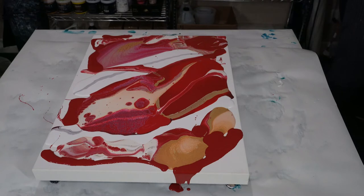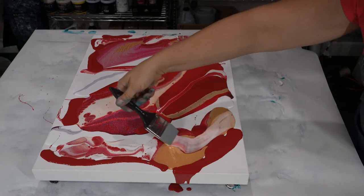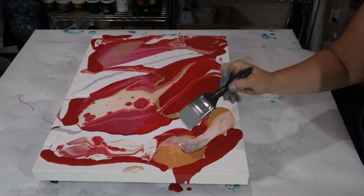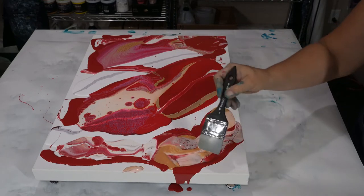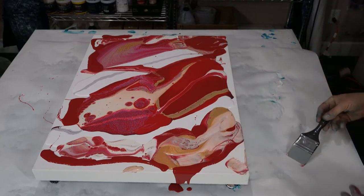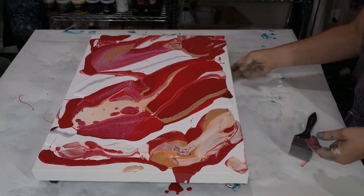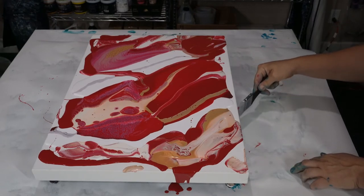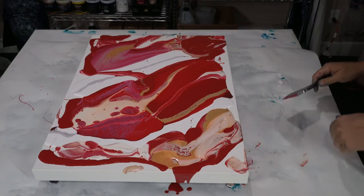I'm going to use my number two tool for that. I've got these really interesting tools — they look like this. It's not a paintbrush; it's actually flat. What I'm going to do is just kind of sweep this across, and then do that same thing in this direction. Now I'm going to roll that right back to see if I can get that to shift up a little bit. This works really well on the sides.